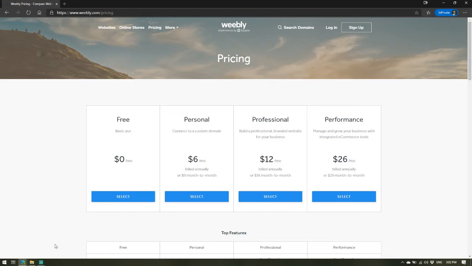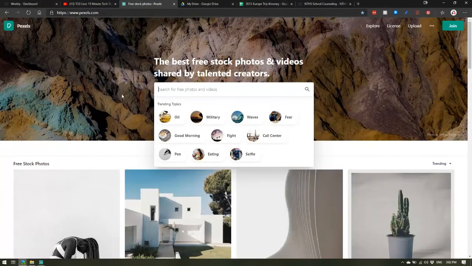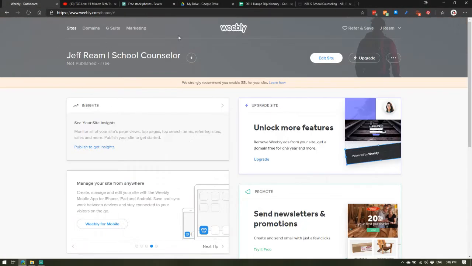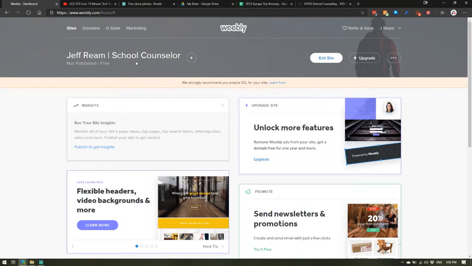But I'm going to hop over here to this other page where I've logged in and created an account. So I took a step ahead just so that I don't have to walk you through that. So I logged into my account. I just used Google. My Google account is an easy way to do that. You can use whatever login and account creation method you like that they offer you.